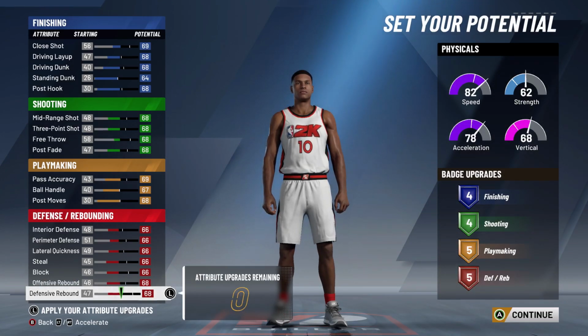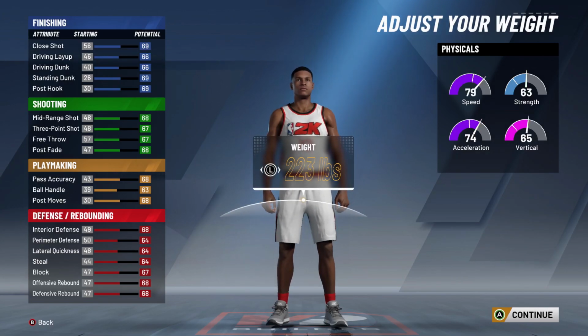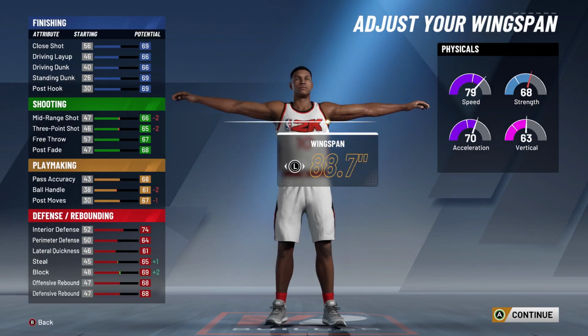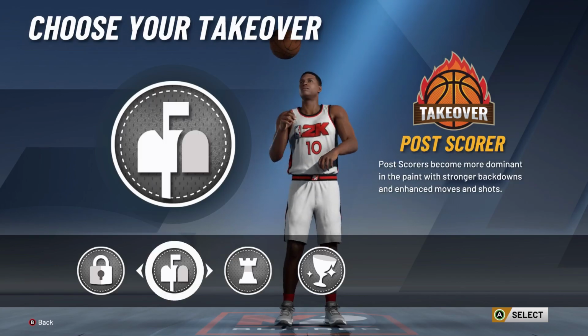4 finishing. 4 playmaking. Then you have 5 playmaking, 5 defensive, man. Like, yeah, it's getting bad, man. It's going to go max weight, max wingspan. I'll go one below max, actually. I'm going to go for this one. The takeover. Hey, let's go with the post takeover. Why not, huh? Have a little bit of fun with this prospect build.